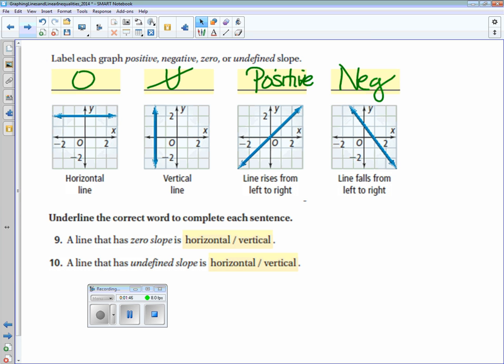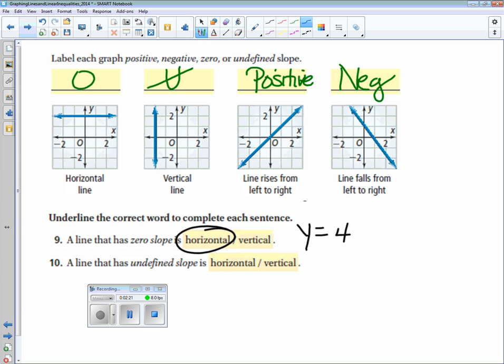Okay? So how about number 9? A line that has 0 slope, is it horizontal or vertical? 0 slope. Horizontal. Okay? Of course, it turns red on me. And how about question 10? Undefined slope would be vertical. Now, do we remember what the equations for those look like? You had some of those in your homework last night. What would the equation look like that has 0 slope? Y equals, okay? So it would be like y equals 4, y equals -2, y equals 0.